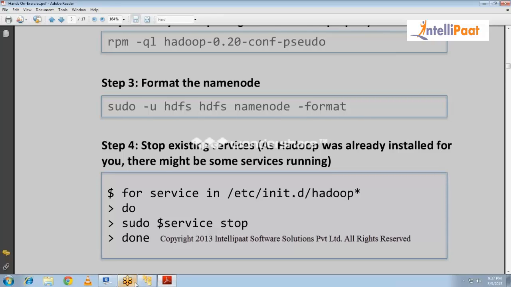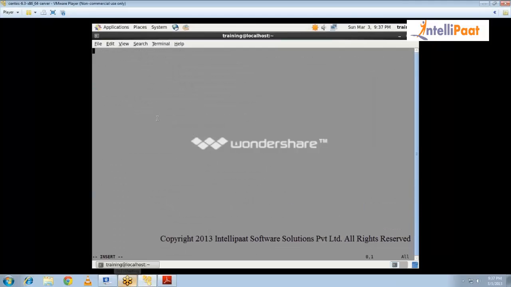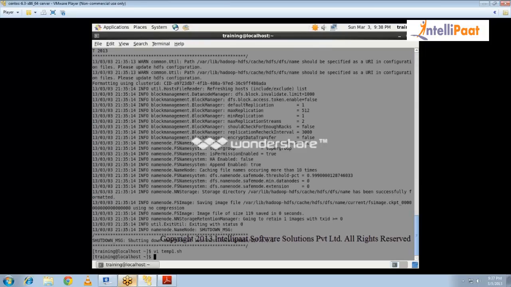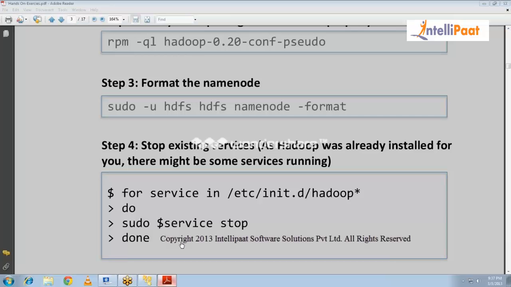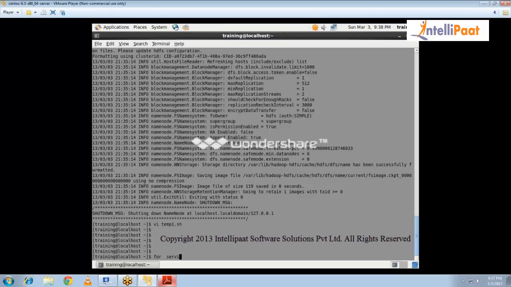You want me to create files? No, you just read this. You have to run it from the command prompt only. Don't make a file. You just have to run it from the command line. It will work. What should I write for? For service in. For service, okay. I'll dictate it for you. Don't look at it, you'll get confused.